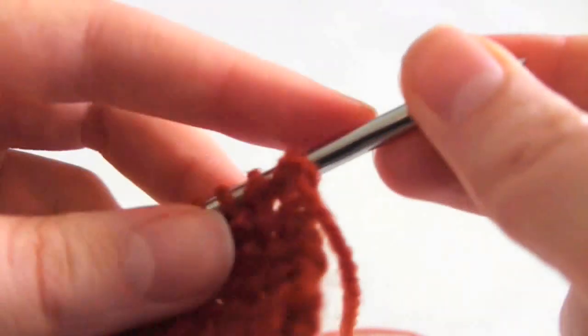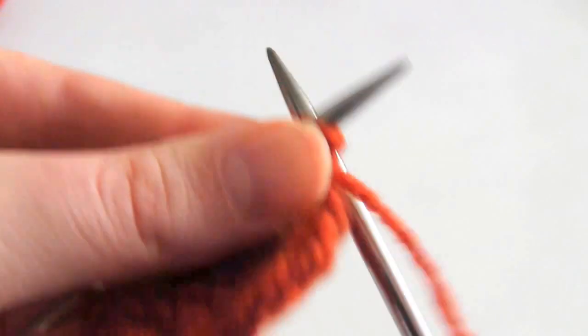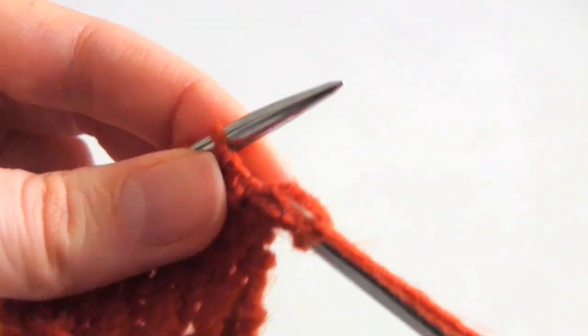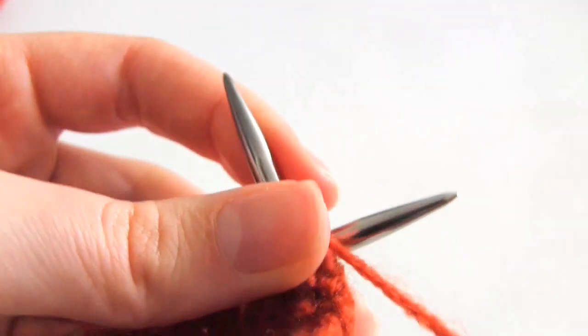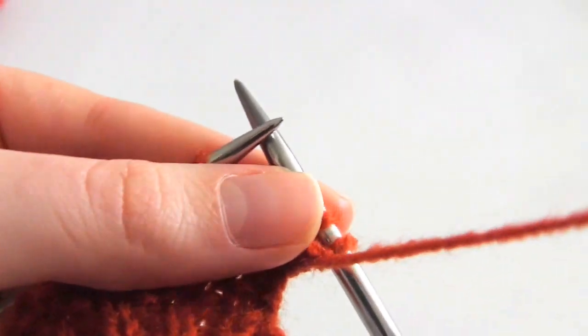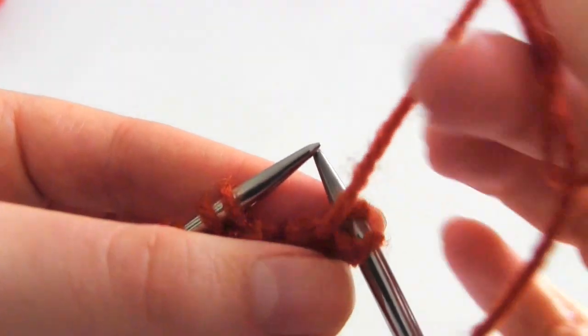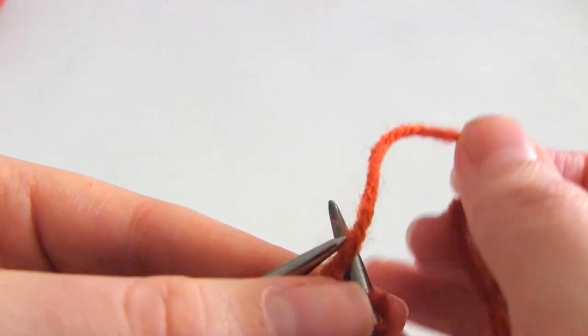So now we're going to move on to row 2, which is very similar to row 1, except it starts and finishes with 2 purl stitches. So the first 2 stitches are purls, so you have the yarn at the front to begin. You then take the yarn back through the needles to do the next 2 stitches, which are knit stitches. Except don't lose control of the needles like I have just done.